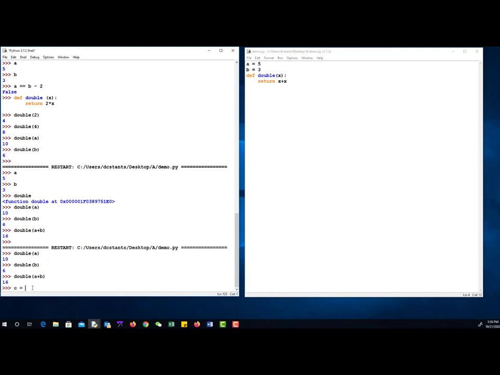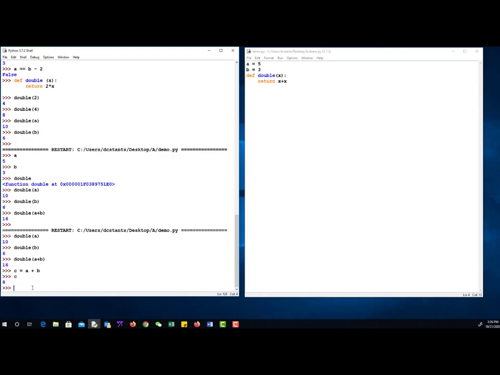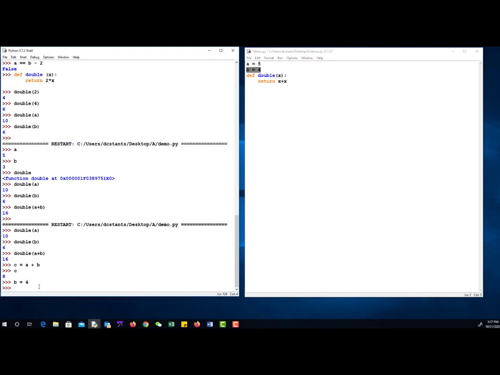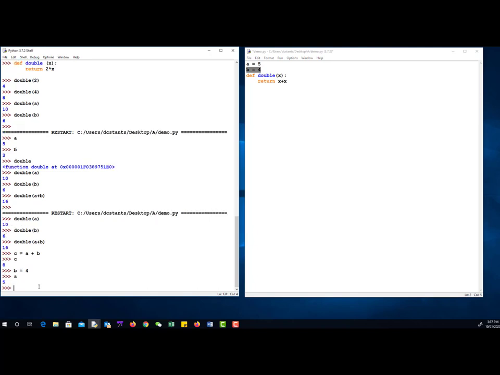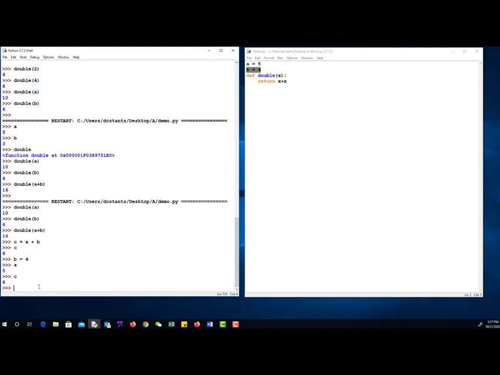Suppose in the middle of it, you have also a plus b, as you have tried. So c is this, and you do not want to clear up everything, but you want to simply do some simple amendment like b equal to 4. You can do copy, Ctrl C, and paste Ctrl V, and now b is 4, a remains at 5, c remains at 8. So you're not disturbing any other variables that are not in your file.